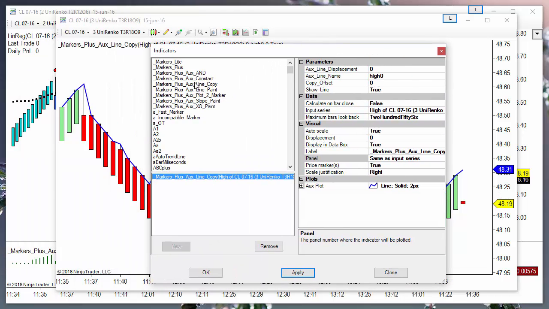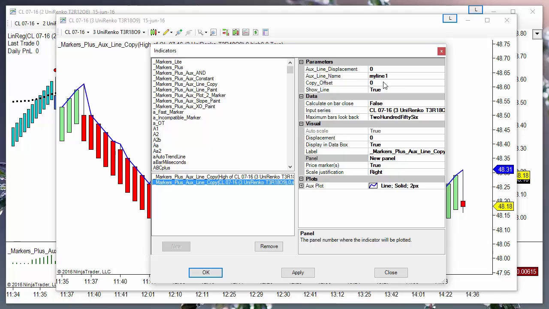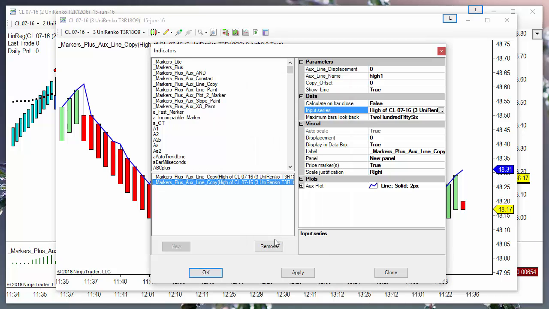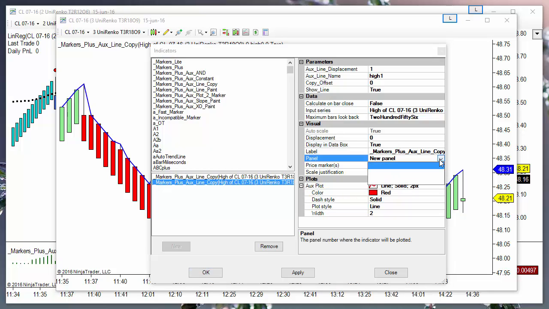And now we need the high of the previous bar. So we use again the copy, name it high 1. We select also the high data series and with the displacement of 1 bar. So it is the high of 1 bar before, in color red and on same panel.